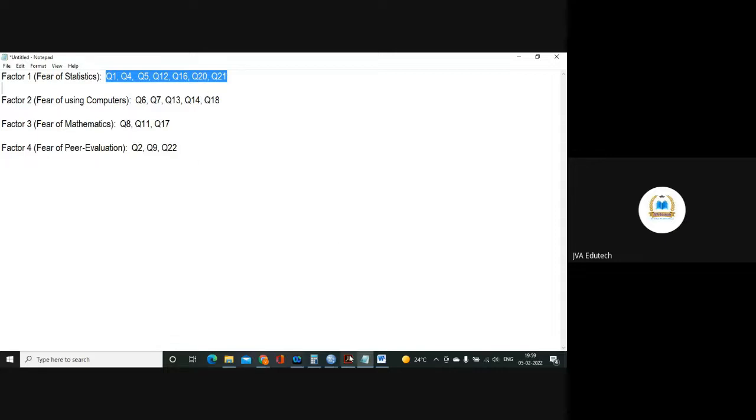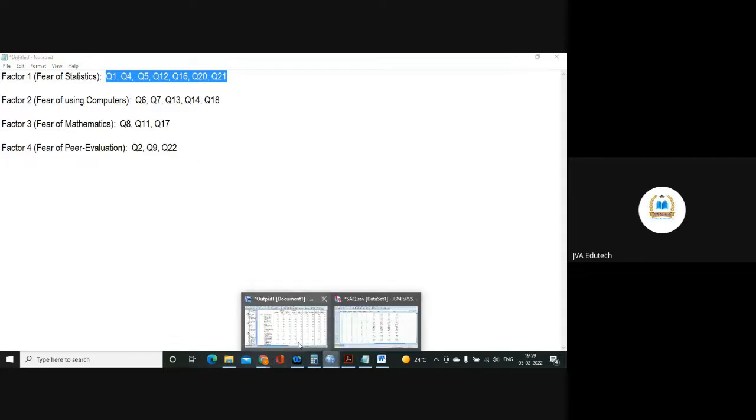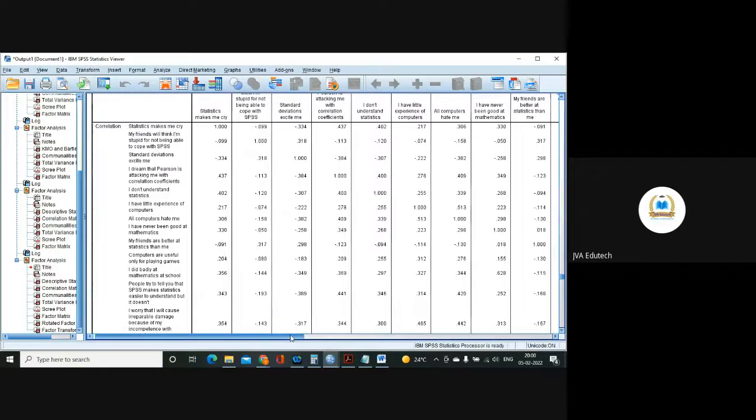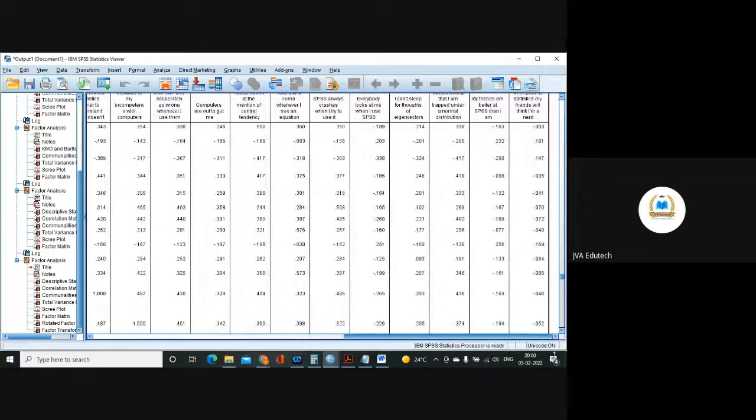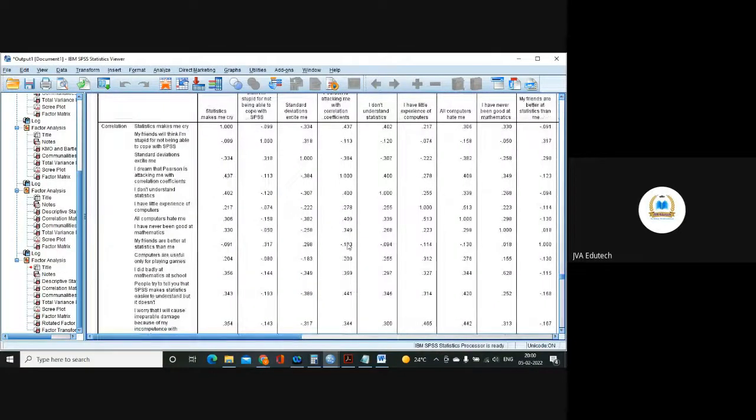How will you come to know? From this correlation matrix. You can see whether all questions measuring one construct have high correlation among themselves. If so, then there is convergent validity. Then if all questions of one construct have weak correlation with the items of another construct, this is known as discriminant validity. If both validities are established, then during this process you can know whether there is validity or not. Reliability you can check through Cronbach alpha.